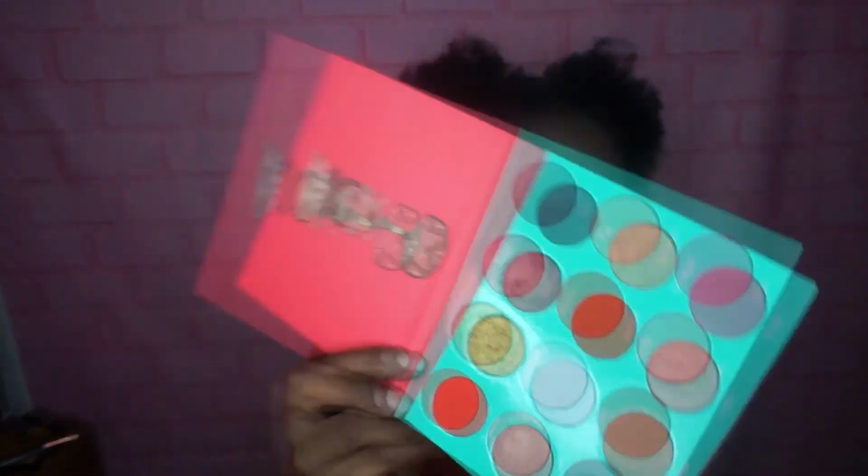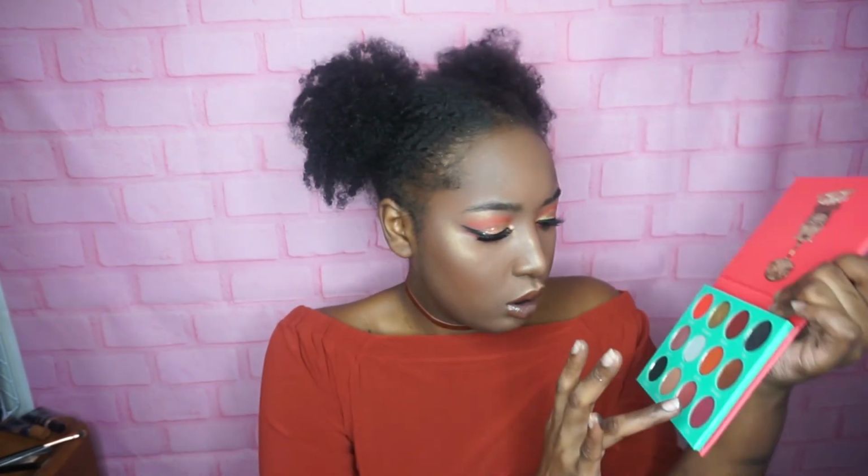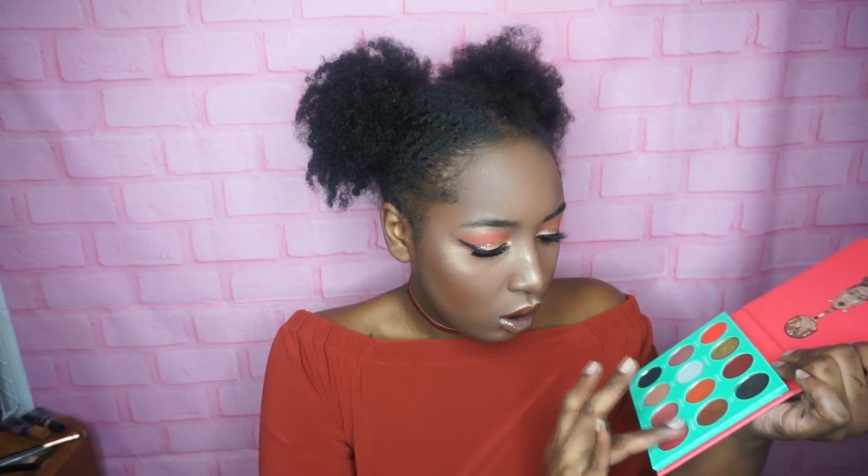Let's take a look at the palette one more time, because I just put it on my Snapchat and I think it's just beautiful. Like, it is gorgeous. Do you see this blue shade up here? I don't know if you saw it, but I saw it and it is bomb. I'm gonna swatch another shade that I didn't use. Another shade that I didn't use is Fula, so I'm gonna swatch that. And Fula looks like that, and as you see, they're all very bright, very pigmented, very metallic, very shiny.